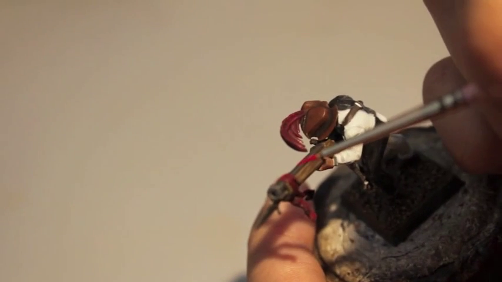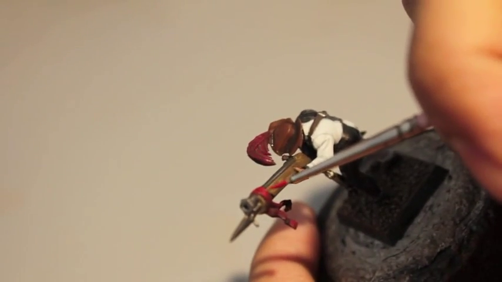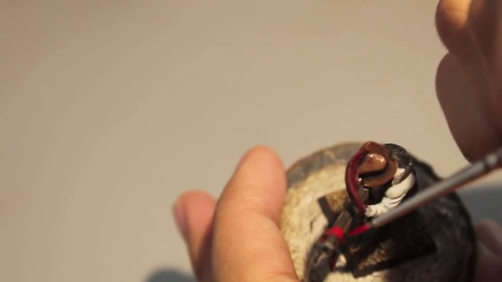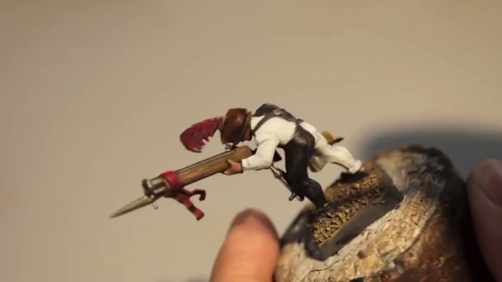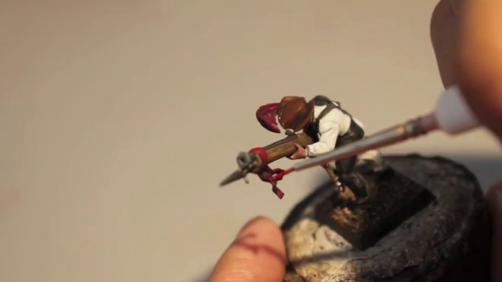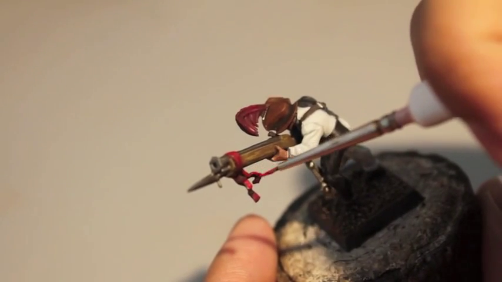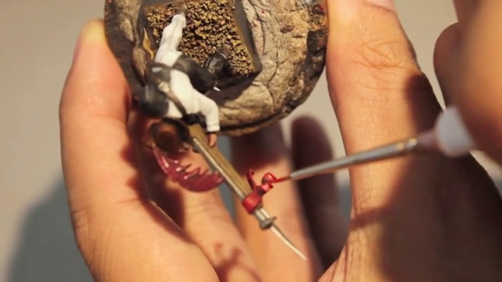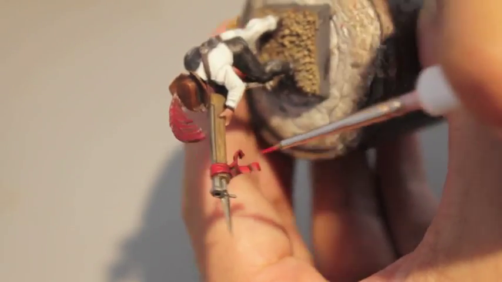I'm using a wet palette as always, so that helps me control my paint a lot to make sure that the paint doesn't get too thick and clumpy, especially with the base paints. I'm using a lot of short and smooth strokes for actually painting, because it's really easy to just dab on a thick amount of paint and leave it there. Trying not to do that. So by using a lot of shorter strokes like this, you are also able to feather the paint on, which means kind of blending the edges of the paint strokes.